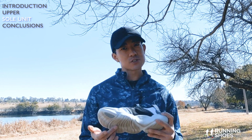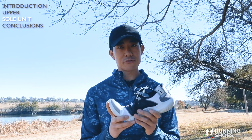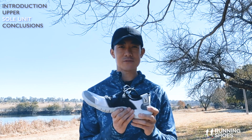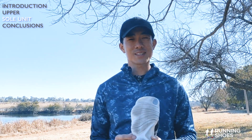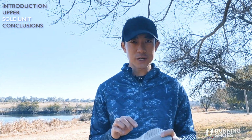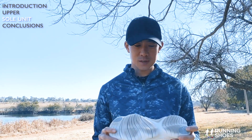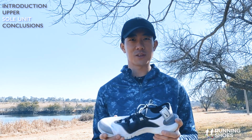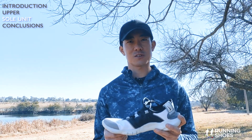The slits on the outsole span the entire length of the shoe, but it only allows the shoe to flex in the front third. The midfoot and the rear foot are relatively rigid. Traction is good on dry surfaces, but rarely slippery on wet grass and wet pavements because there are no protruding lugs on the outsole and not a lot of blown rubber either. It's also not a shoe that you want to take off-road on trails or gravel, because every little stone and pebble can be felt through the bottom of the outsole.